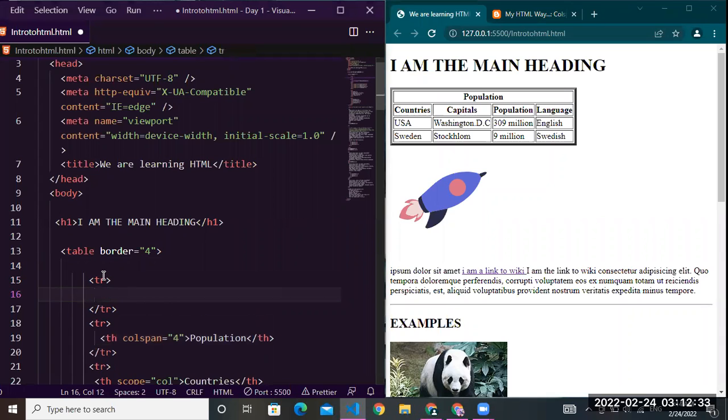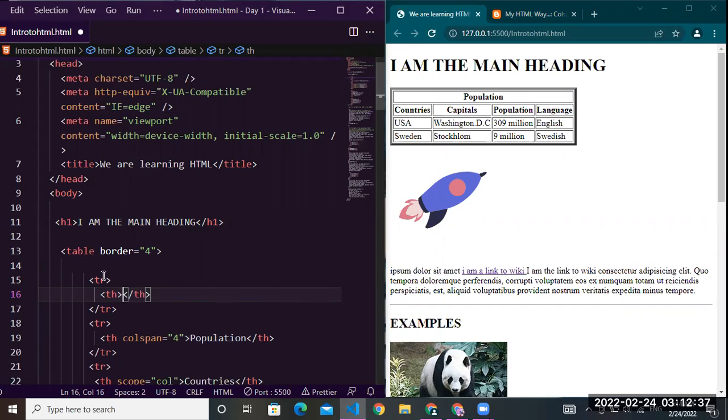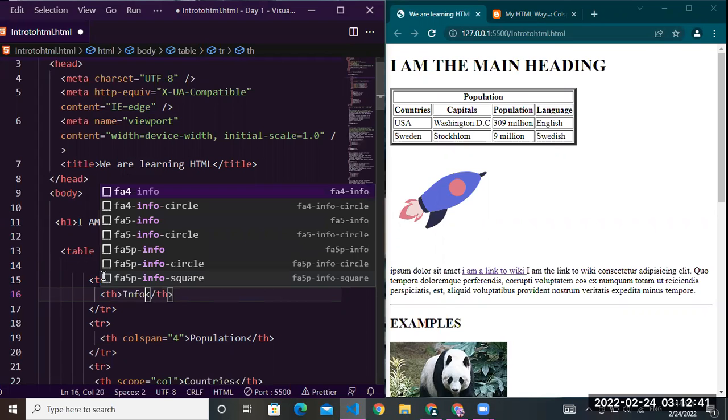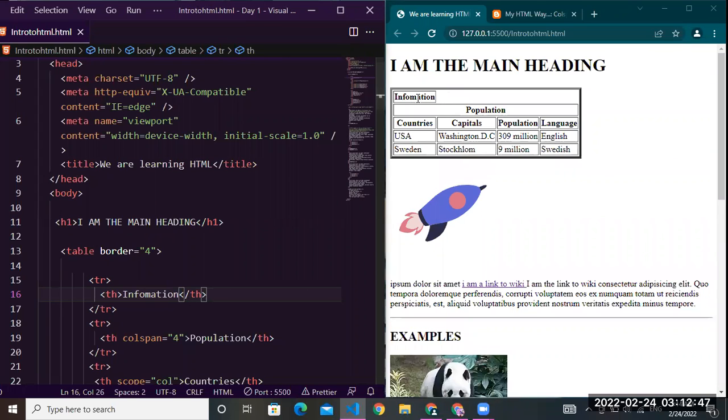Inside our TR goes another heading, TH. And give a heading of information. Let's save it. See, that's how it appears at the top. And now to span all these rows over here, we use the Rowspan attribute.